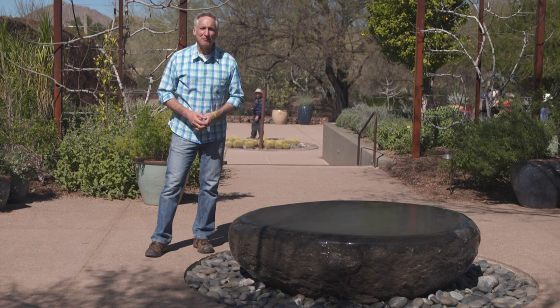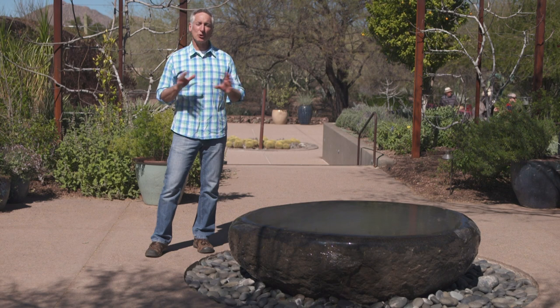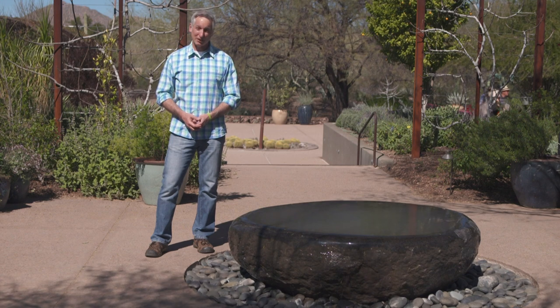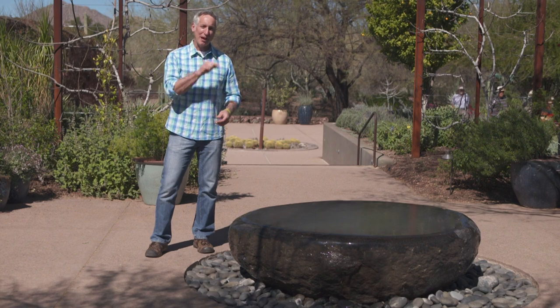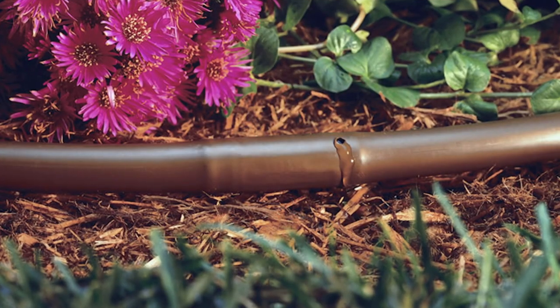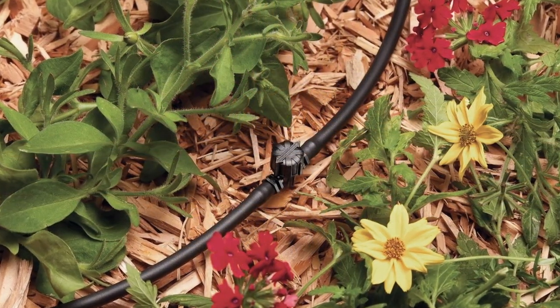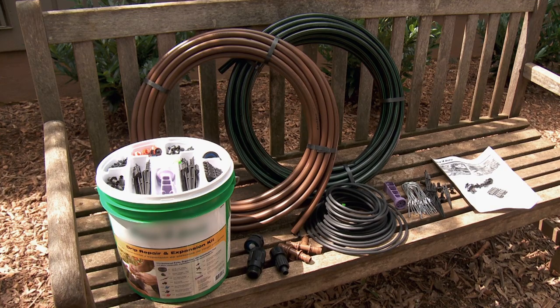Water is literally the lifeblood of every garden, and it becomes even more of a commodity the scarcer it is. Every person in Arizona talked about how important it was to conserve it — and we should be trying to do that no matter where we live. One of the keys to a lush landscape is proper irrigation — not too much water, just the right amount. Having a drip irrigation system is one of the best ways to do that, and you don't have to be a rocket scientist to set those systems up at home because you can buy kits with all the basic components.